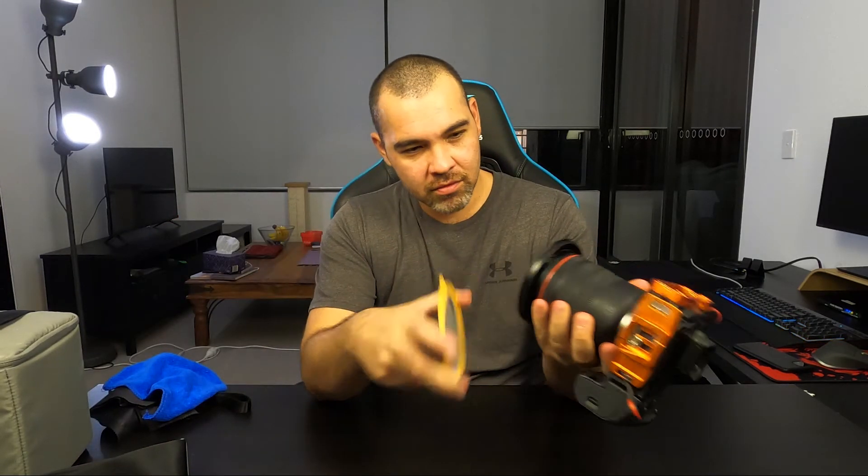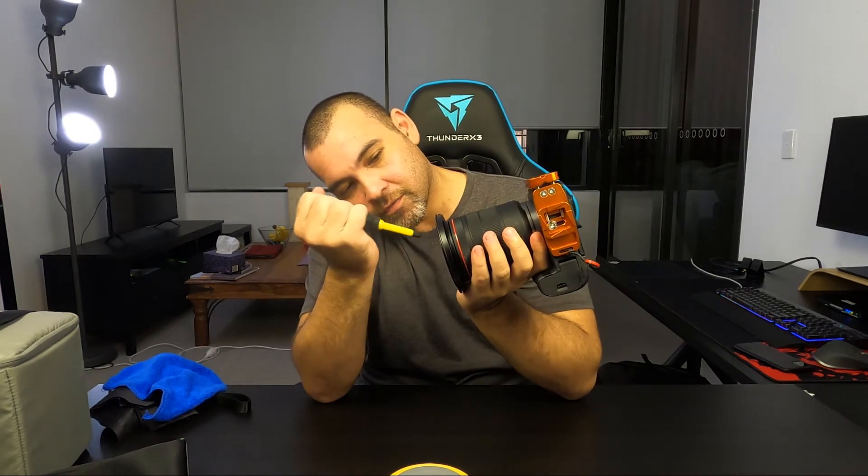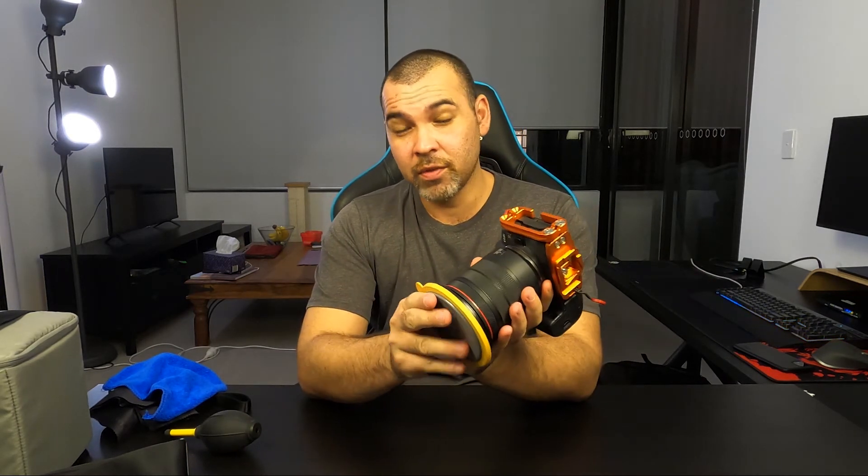The first one is this simple rocket blower. It literally does what it looks like — when you get a bit of dust on your lens, or even on your sensor, you can just spray it and hopefully it gets rid of all or most of the dust. That way when you're out taking photos your lens stays dust-free, which means your images stay dust-free. Otherwise you can remove dust spots in Lightroom or Photoshop, but if you can avoid spending 5, 10, 15, 20 minutes doing that, it's a lot better. Always get it right in camera instead of having to fix it in post.